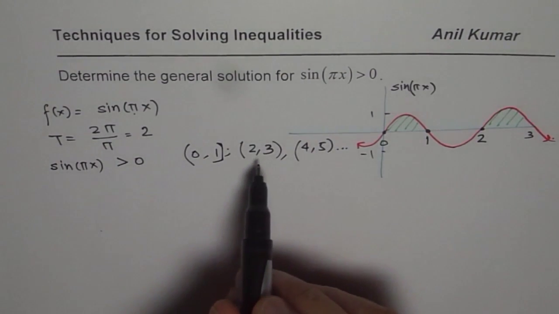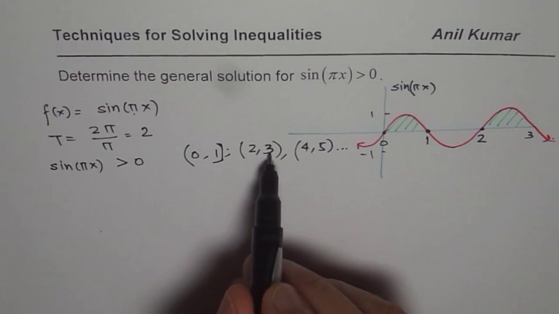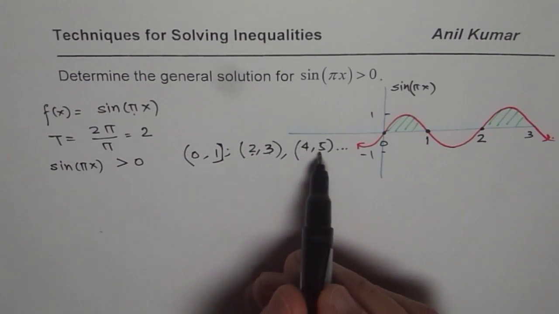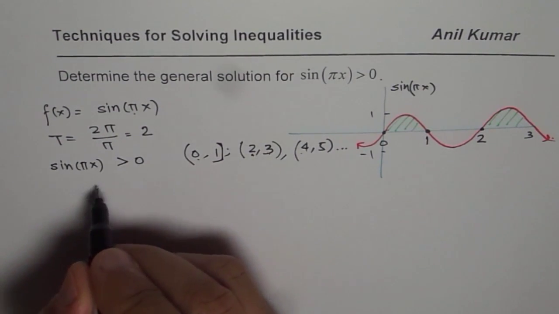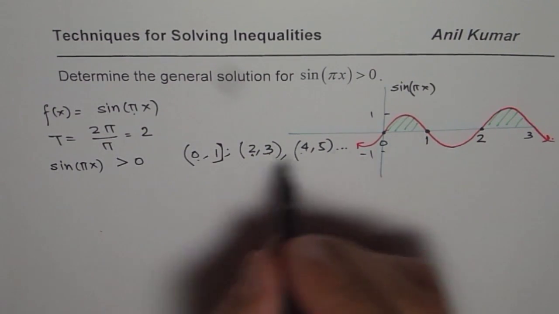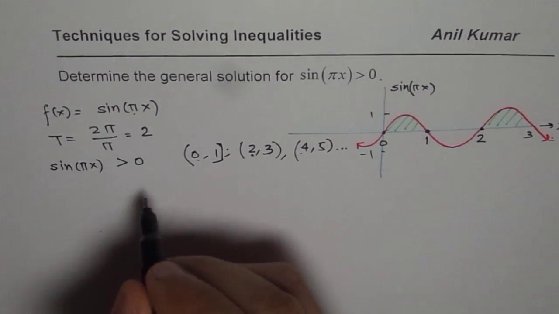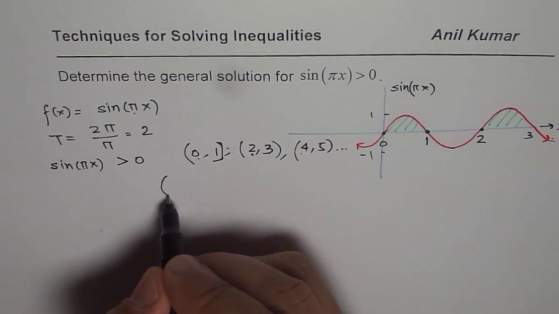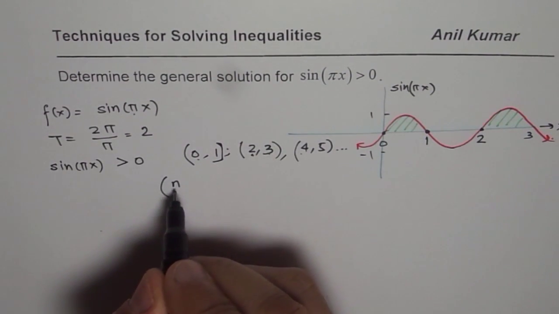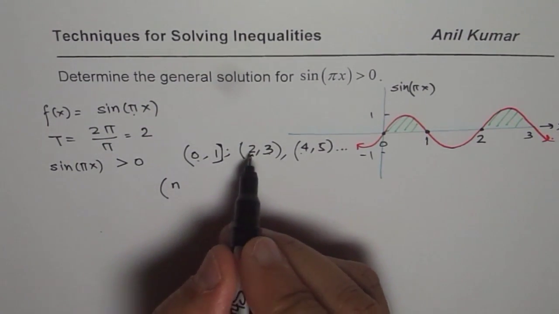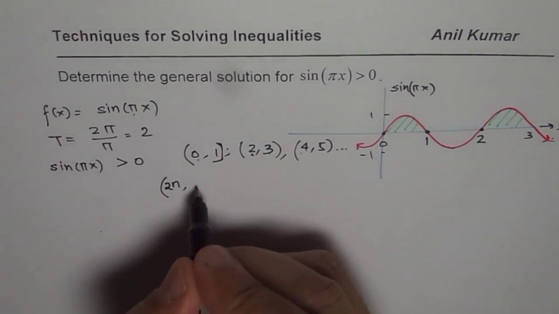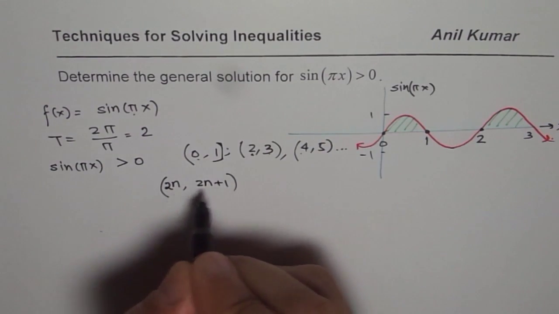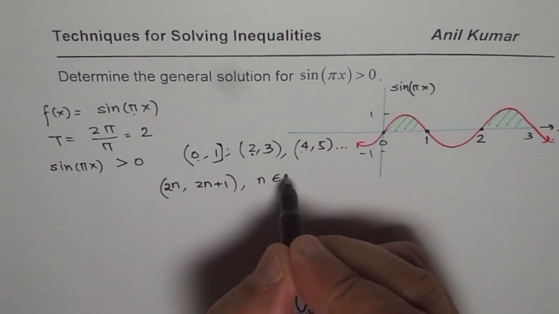Now how to write this interval in general terms? So we see that this number is 1 more than the previous number, right? And these are all even numbers, right? So we can write this as 2n. So we can say the value of x, this side is x, is between 2n, where n is any integer. Since we want to make it even, we should write 2n. So 2n is even, right? And 2n plus 1, 1 more than that, where n belongs to the set of integers.